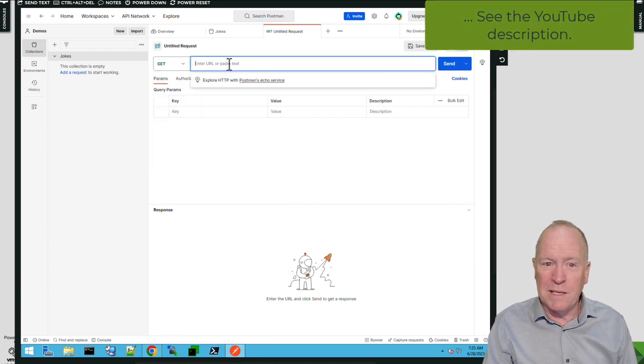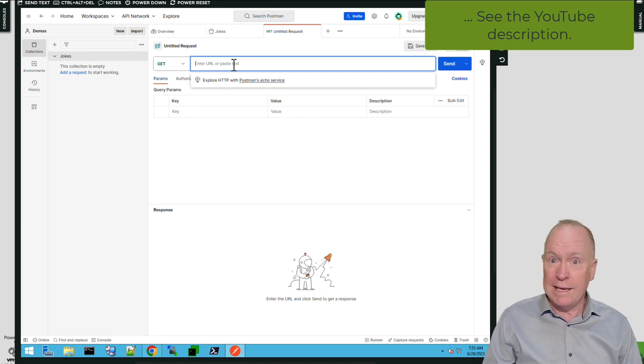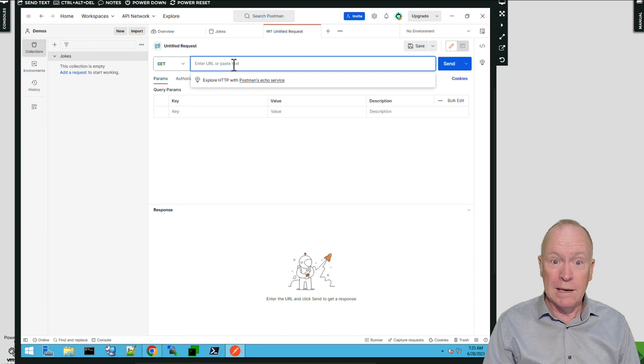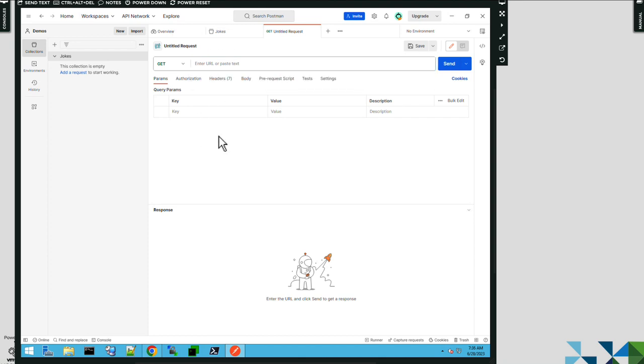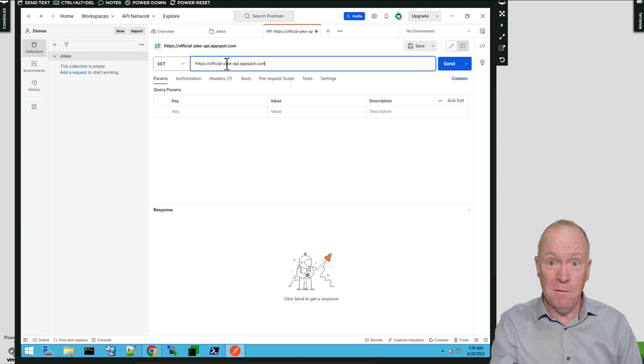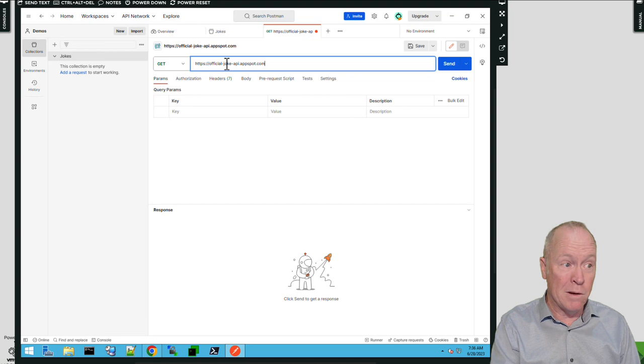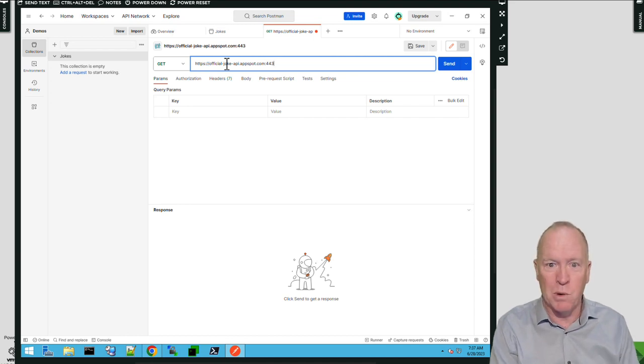The next thing that we're going to do is specify the URL that indicates which REST operation we want to perform. Now again, you can call this a URL, you can call it a path, you can call it an endpoint. We're just going to call them URLs. In this first example, the URL that we're going to use is https://official-joke-api.appspot.com. You'll recognize that that's a fully qualified domain name pointing to the server that is running the REST server. We could optionally type the port number explicitly, but since we said HTTPS, that implies port number 443.